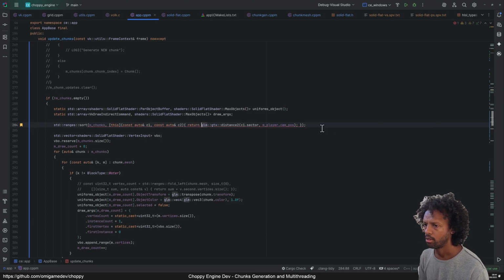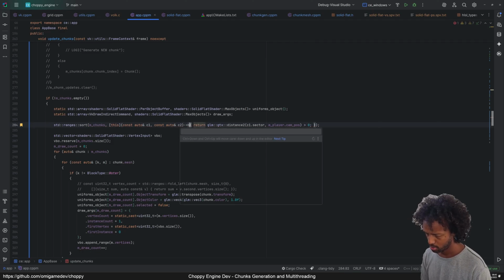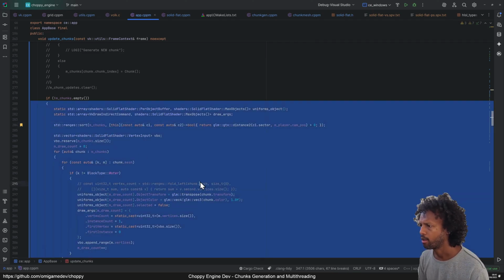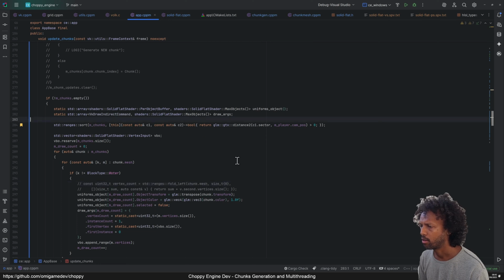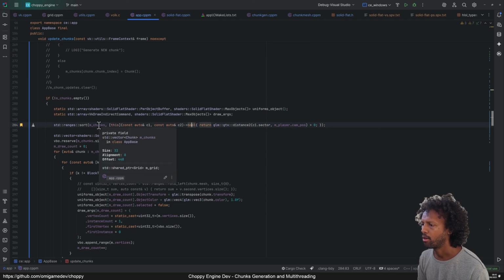So this needs to be a, well, I'm just gonna say greater than 0, and this is a bool. Is this good? That's a bool. Oh, everything seems to be fine now.